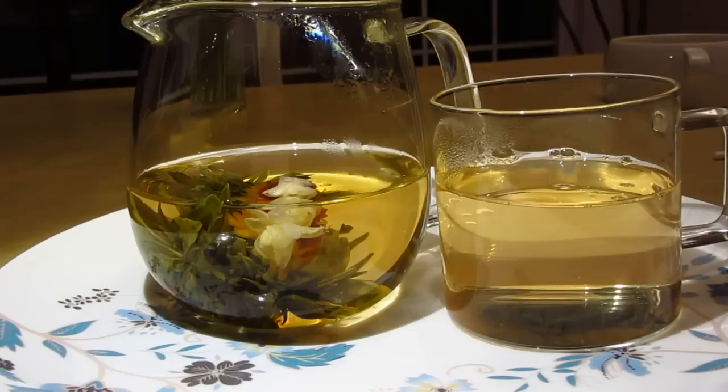And this is what this tea is talking to me. This tea is telling me that it has the ability. It's not even telling me, hey, I have this ability. It just presents the fact that it makes me happier, lighter, cleaner, brighter, smarter, right?